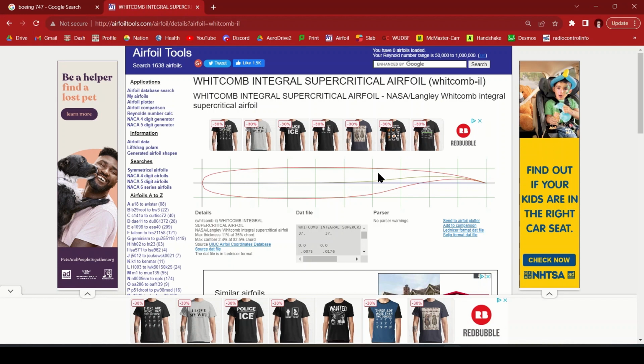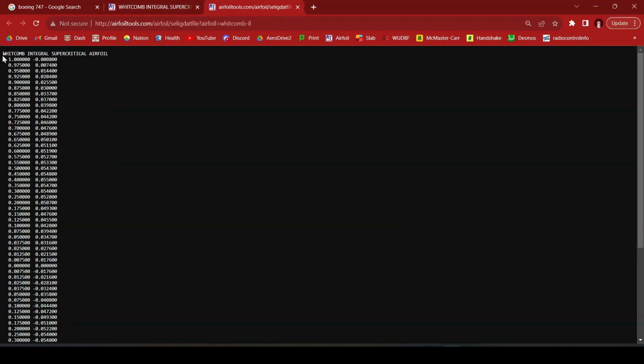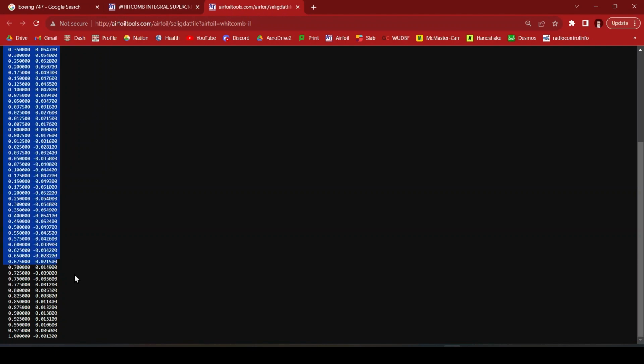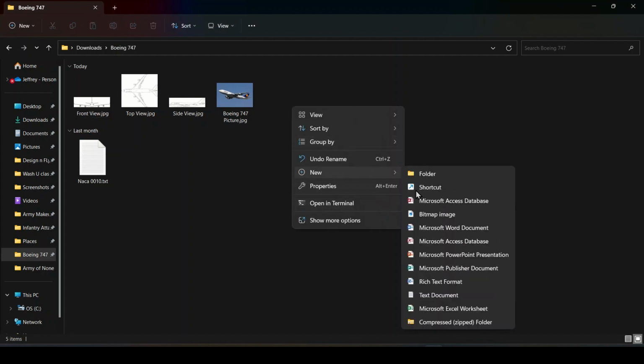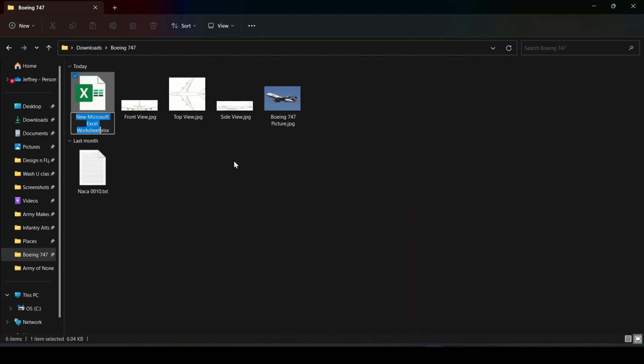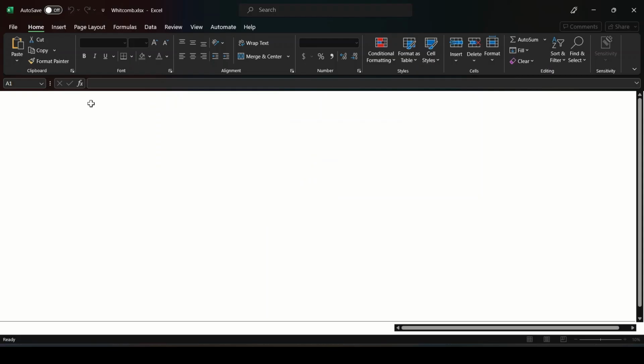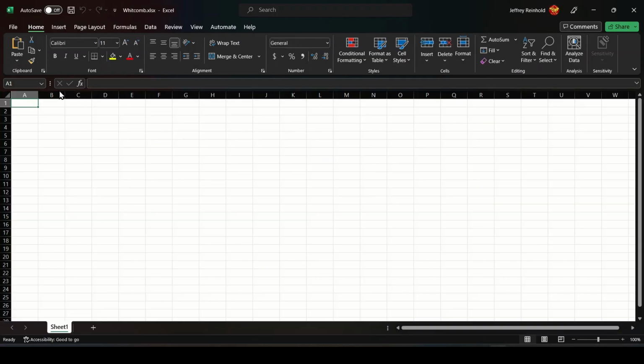You can look this up on airfoiltools.com, and if you haven't seen my previous videos, go to Selig format DAT file and copy all of this. And now we'll be going over these steps again on how to create an airfoil in SOLIDWORKS using the Selig data.